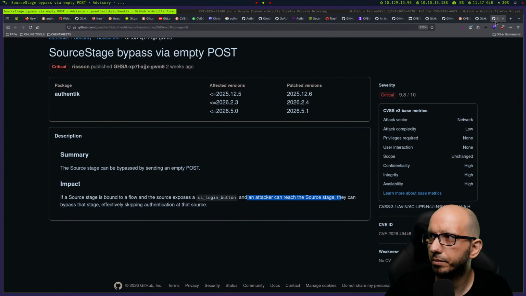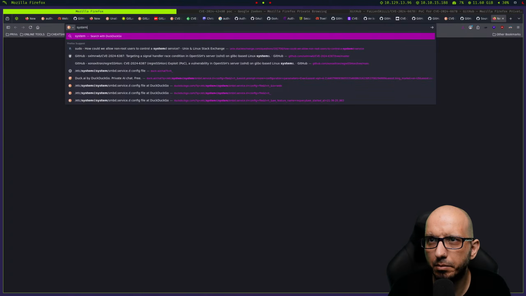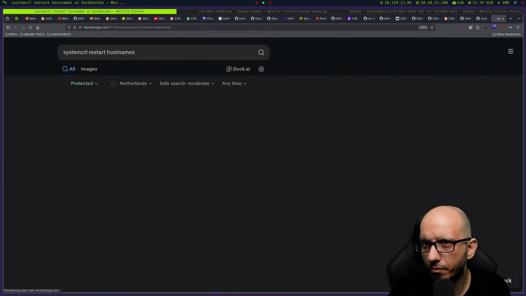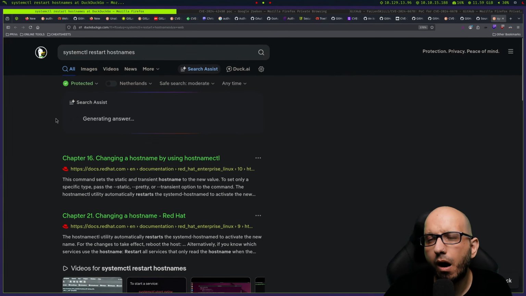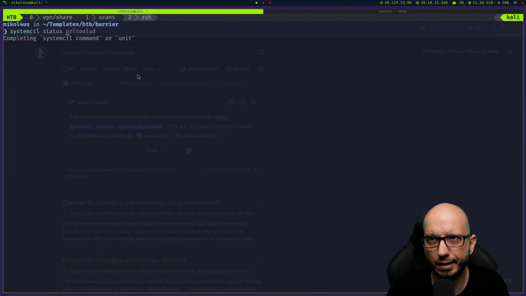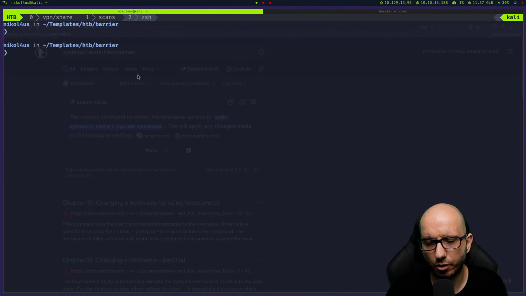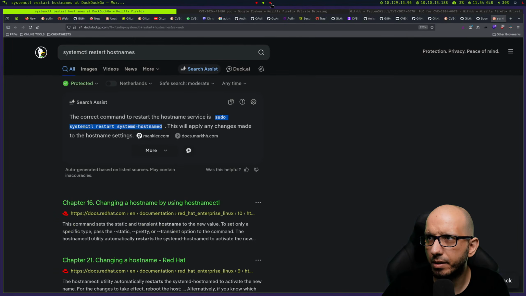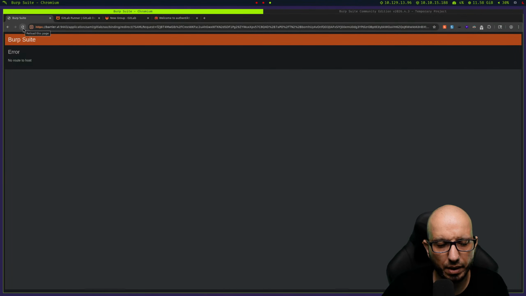I need to Google it. systemctl restart hostnamed. systemd-hostnamed, okay, that it is. That's the thing. So sometimes when you update the hosts file, it takes a while to get the update. So let's hope that now it's gonna work.